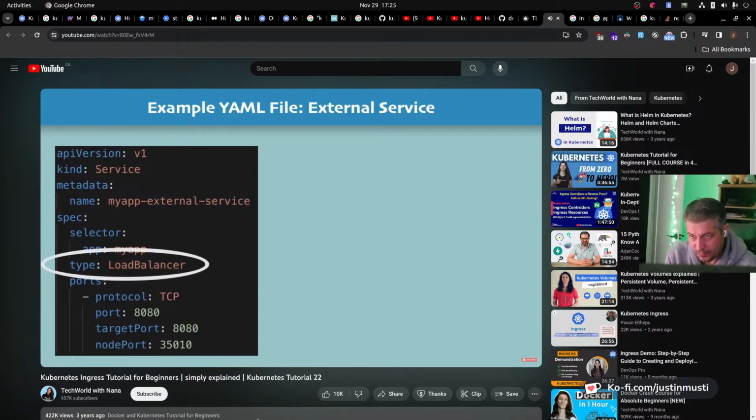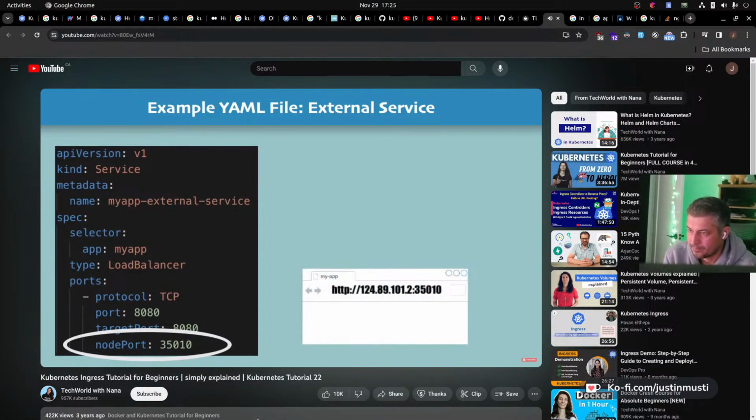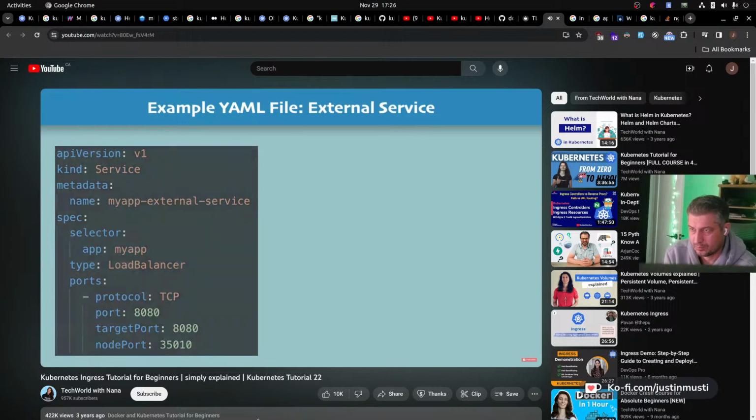This means we are opening it to public by assigning an external IP address to the service. And this is the port number that the user can access the application at. So basically, the external IP address and the port number that you specify here. Again, if you want to know more details about each attribute, then check out my Kubernetes YAML video.